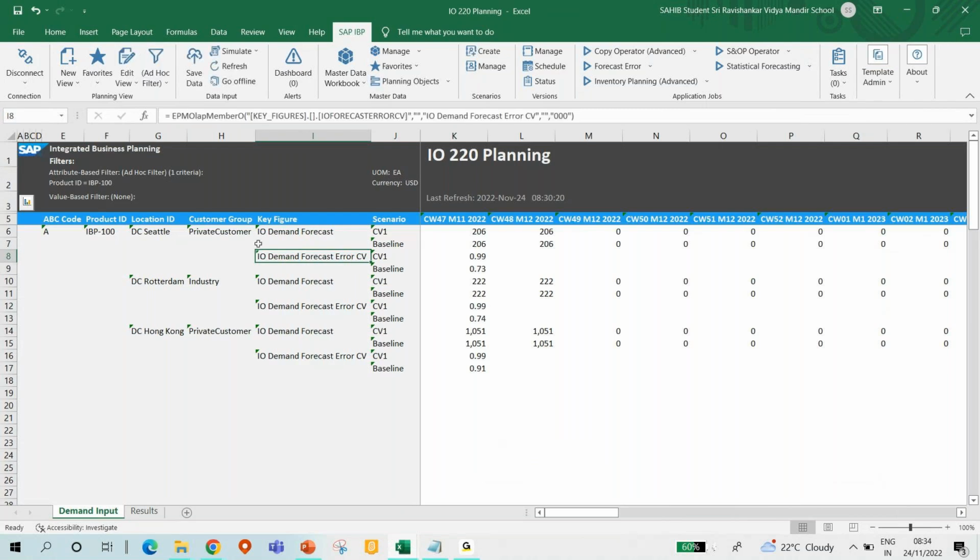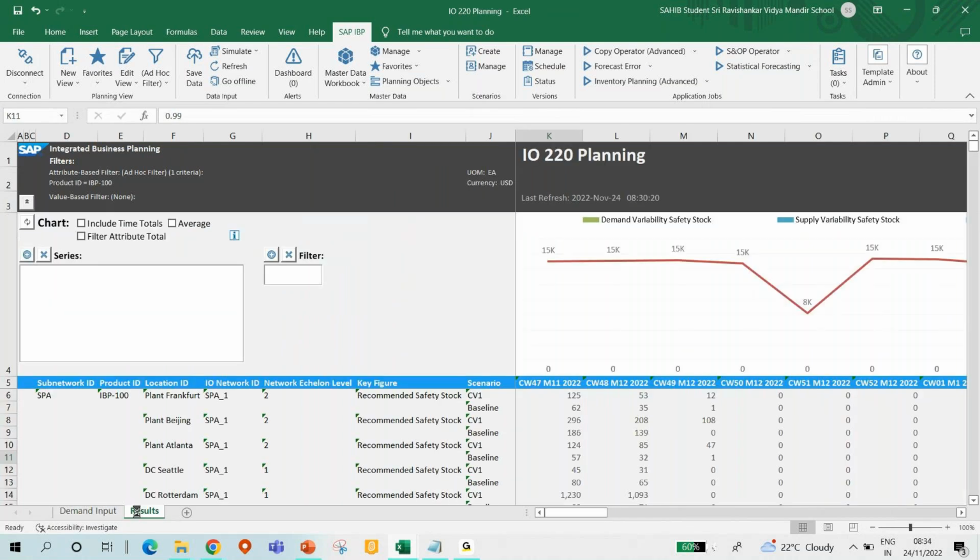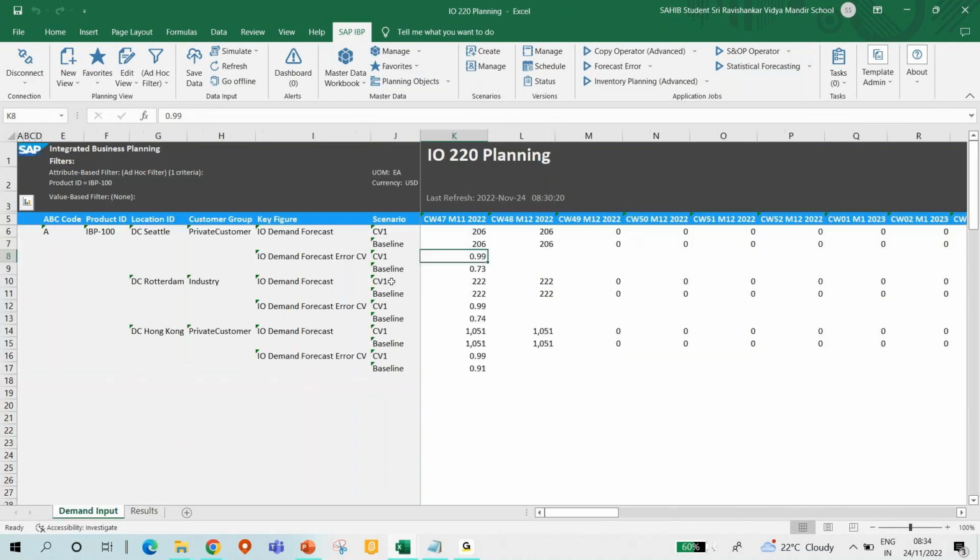Okay, let me first conclude this. For example, if we are okay with the baseline results, we will ignore the scenario that we have created. But if we are okay with the scenario results that have given the recommended safety stock, and we decide that this error percentage is the right one, then I can upgrade this scenario to the baseline.